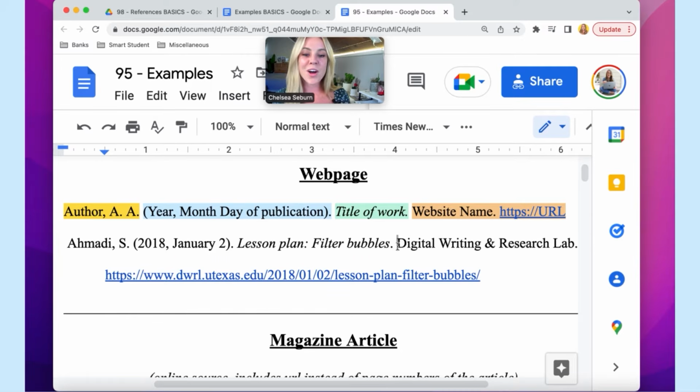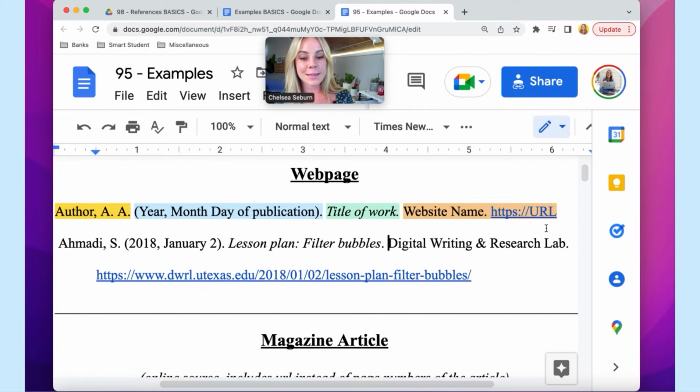All right, moving on to the source element, we have the website name. And then because this is an online source, we're going to include the URL link. Now, this brings me to a good point. If the entire source element contains both of these, why is the period after the website name and not the URL? Well, the logic is twofold. One, if you include any punctuation, such as a period after a URL link or a DOI number, you're going to break that link. So someone's not going to be able to click on it and actually use it. The other reason is that a URL or DOI is optional. It's not always going to be available to you. And so for a source to be correct, you simply need the name of the source, what it's called. And so we'll see that in other examples.